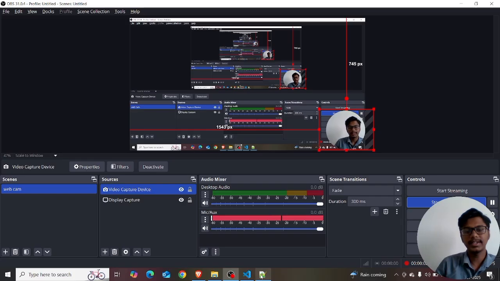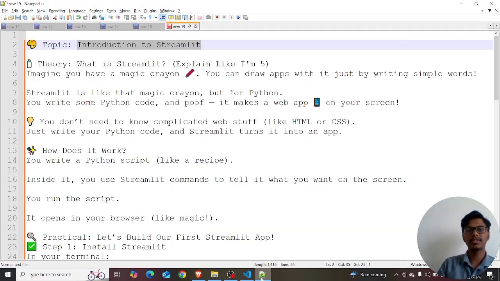Hi guys, in this video we are going beyond the basics and exploring real world examples. Like in industries, when you develop a machine learning model, you want to deploy it using Streamlit. Streamlit is a Python framework, so you don't need to know HTML, CSS and JavaScript. You just know Python, right? You can build your own app. In this video, we are giving both a theoretical session and a practical session. First, in the theoretical session, we are exploring what Streamlit is and how we can run our first web app in Streamlit on our localhost as a server. Okay, let's get into it.